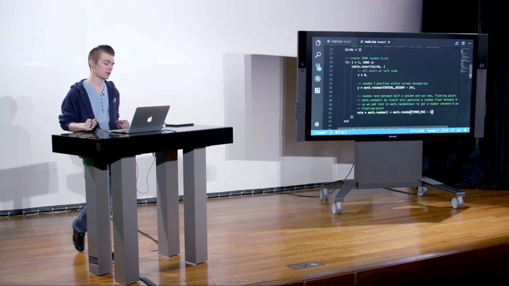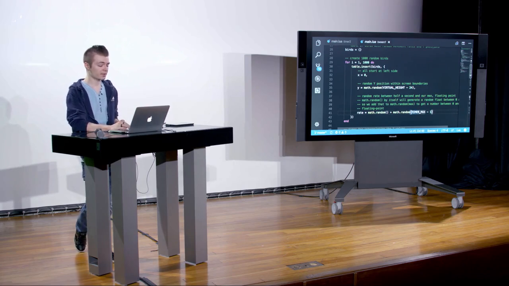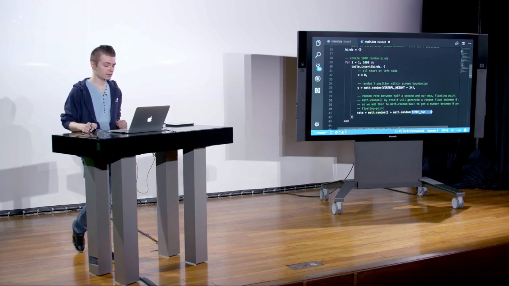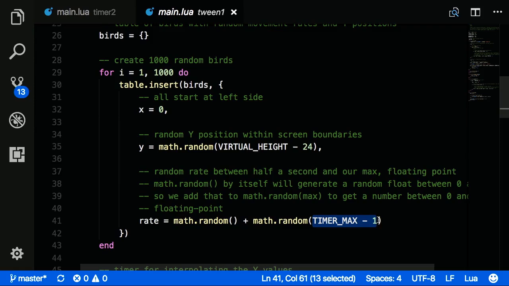So here we're saying, OK, math.random timer max minus 1. Timer max is 10, so if we subtract 1 from that, this is math.random 9. So we're going to get a value between 1 and 9. Timer max minus 1 is 9.